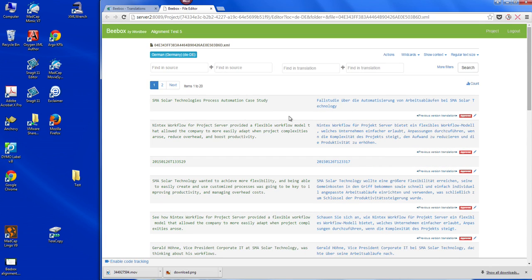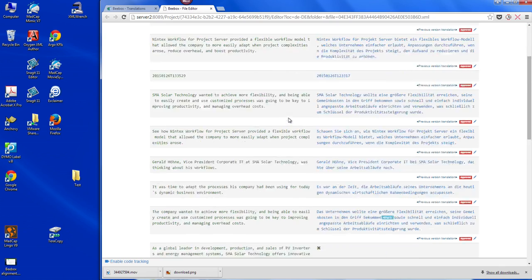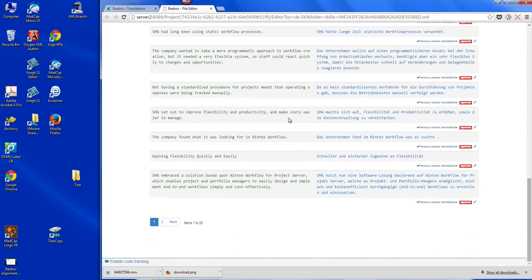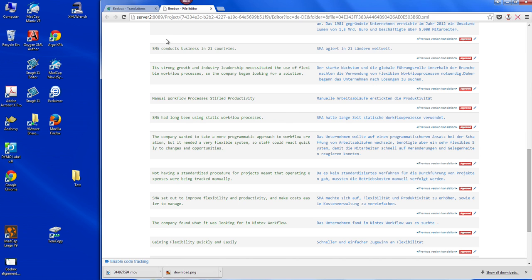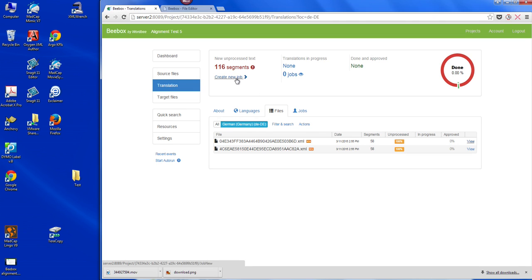Of course, you do want to check this because there are issues sometimes that occur in alignment. So what you can do from this step is you can then create a new job and export XLIFF files, or you can export a translation memory file. The XLIFF files are great in case you'd like to import them into a translation management system like Wordbee and double check the alignment, and then you can commit it to memory. But as you can see, this is an easy way to get existing translation aligned and hopefully into a translation memory for future updates. Thanks.